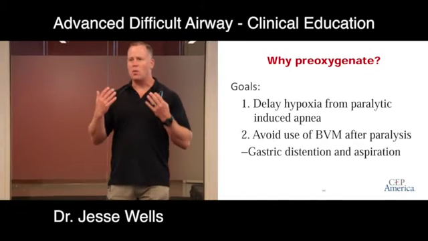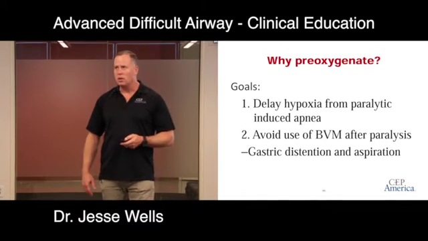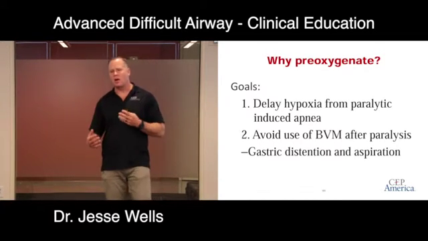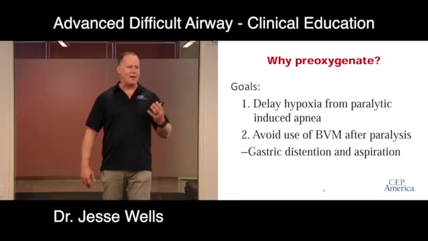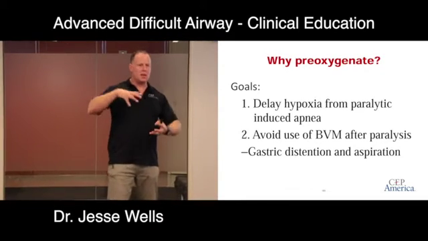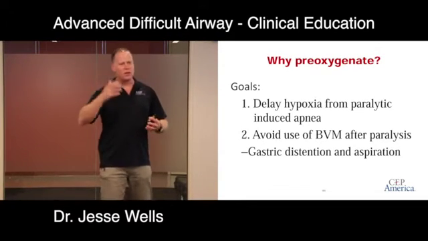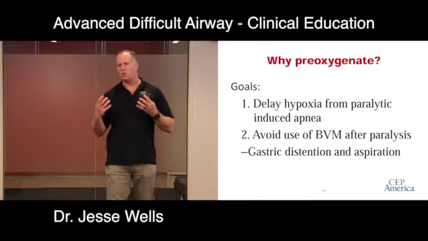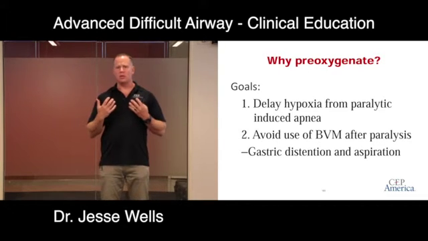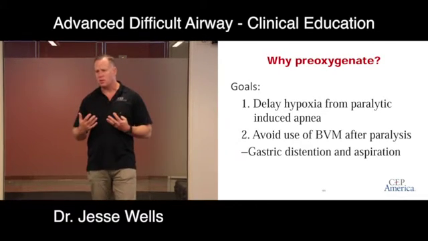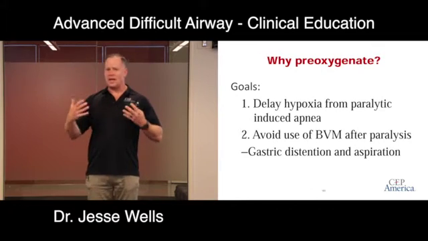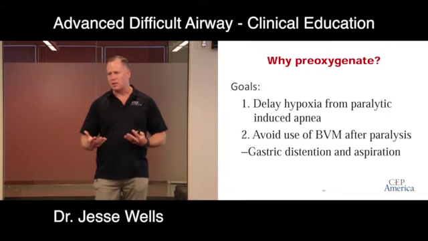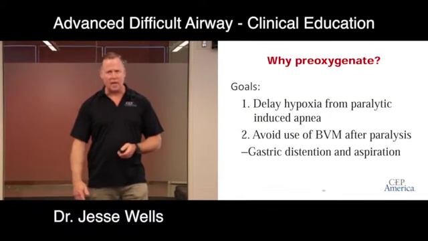So our goals are, we know that once we paralyze the patient, they're likely to start getting hypoxic, even though we have the passive oxygenation. And we want to avoid the use of the bag valve mask after paralysis. And this is a kind of a running fight I have with my RTs. After the paralytic is administered, they want to get in there and start bagging the patient. And I have to knock the bag valve mask out of the way because we don't want to bag the patient once we take away their protection for aspiration, because we're just going to basically fill up the stomach, and that gastric distension may erupt into vomit, which is going to complicate intubation and may result in long-term aspiration problems.